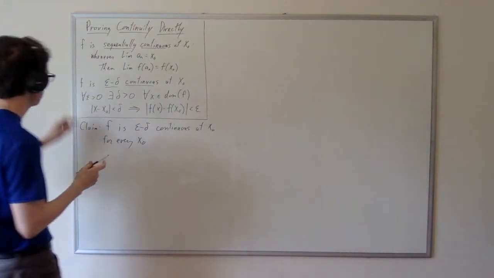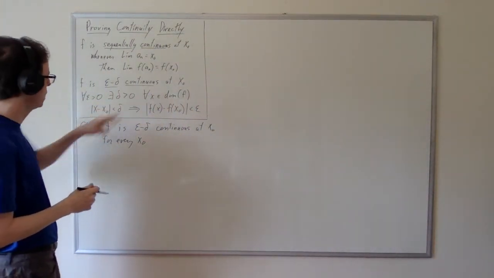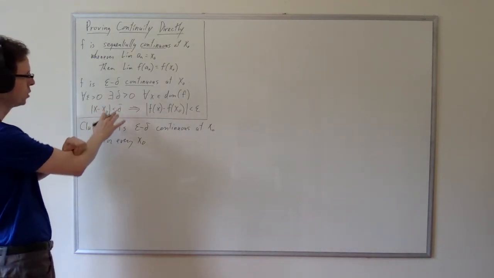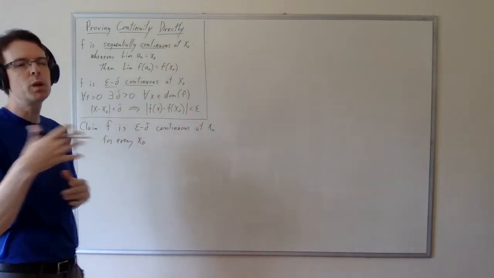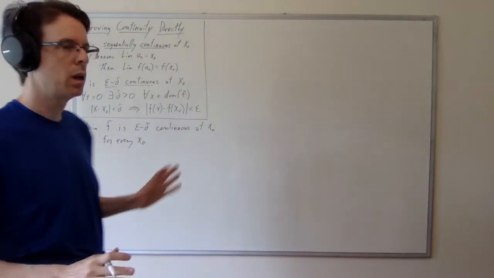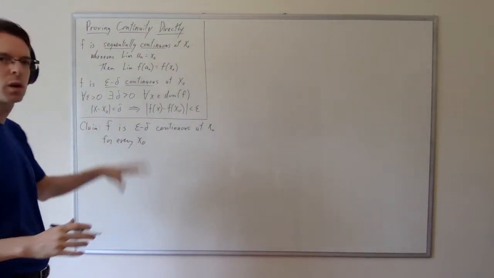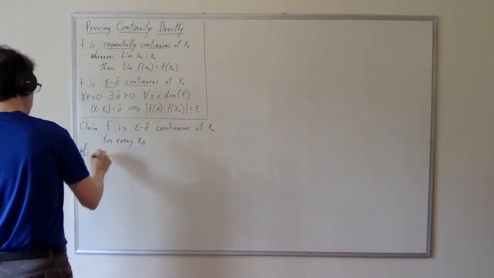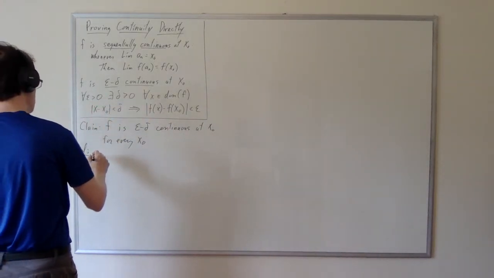In order to prove that for every epsilon, there exists a delta, etc., what we're going to do is let epsilon be arbitrary, and we're going to choose delta immediately. But we won't yet know how to choose delta, and so we're going to leave a big blank space in the proof, and we're going to come back to that and fill that in. So that's exactly analogous to what we did with sequences.